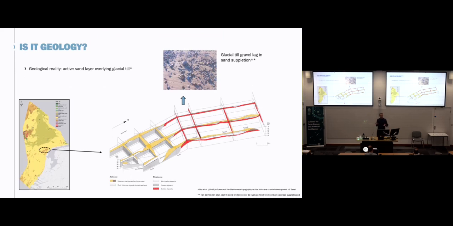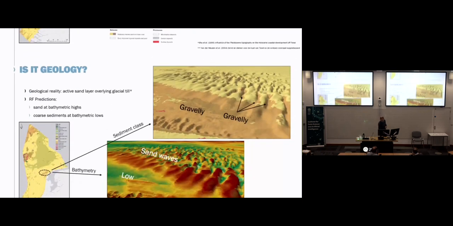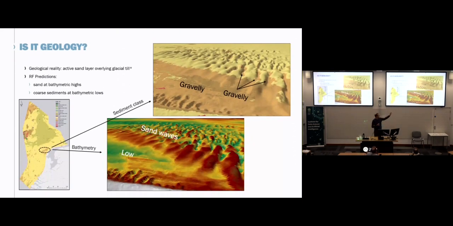What I really like about the map we have now, from a geological perspective, is this different area, called Tessel Rock. Here we have in red a glacial till layer. But locally this is overlain by currently actively moving sediments, actively moving with the sea currents. Really quickly, if you look at the bathymetric map, you can see this low area, this is the glacial till, and then we have these sand waves migrating over it.